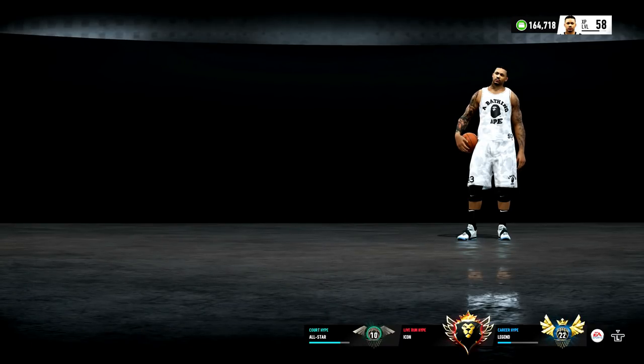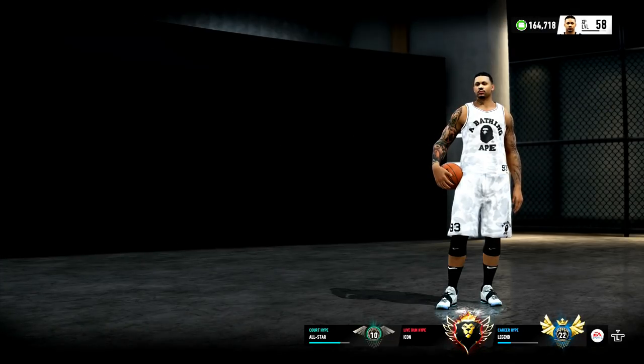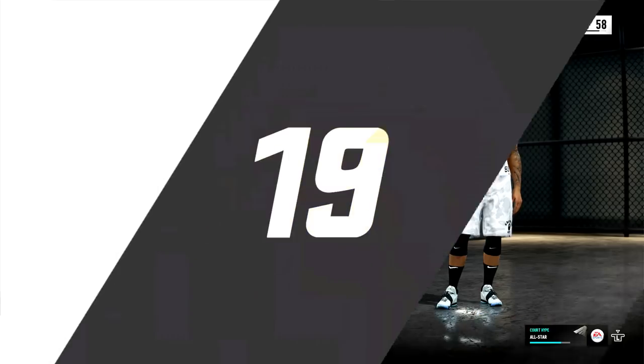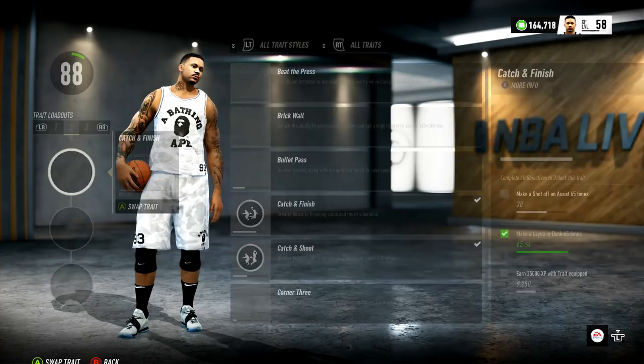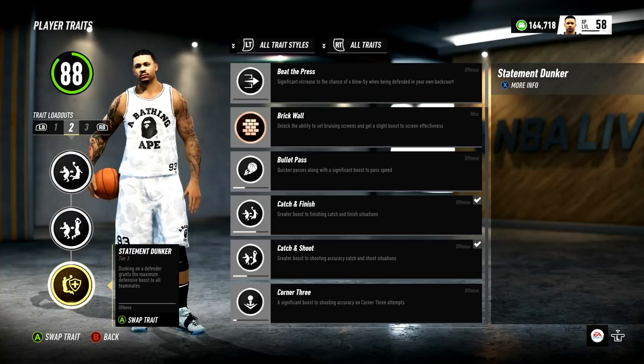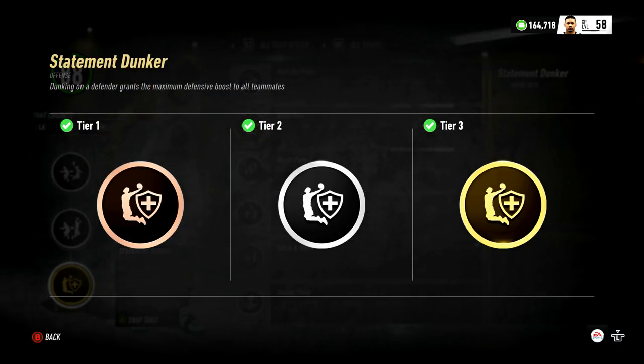Boy, that joint is probably the cheesiest thing that you can equip on any of your players on NBA Live 19. But it works. So people use it. So if you want to be a defensive juggernaut in NBA Live 19, all you have to do is equip Statement Dunker. It says dunking on a defender grants the maximum defensive boost to all teammates, but in all actuality, you just have to dunk.